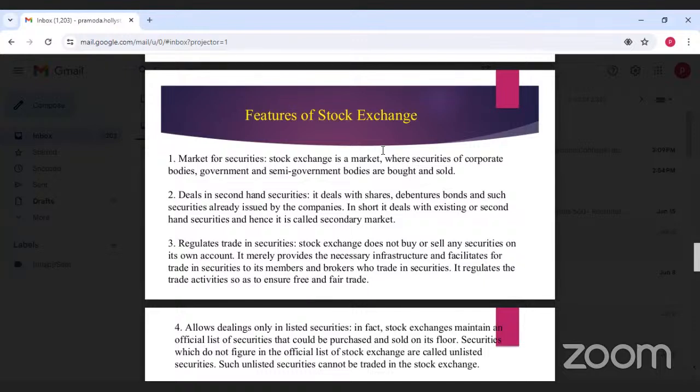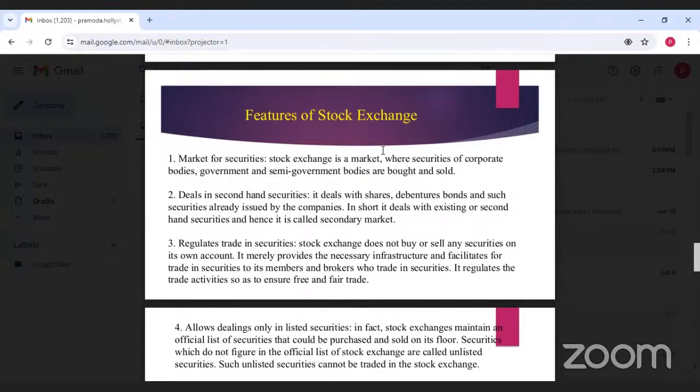So what does it basically deal with? It is providing the infrastructure. It is providing all the facilities to all the listed companies and their members. Their members or their companies come with their executives, and they will find the brokers on the floor of the stock exchange. So they'll make the deals or contacts with them, how the price should be started, what is the demand for the securities in the market.